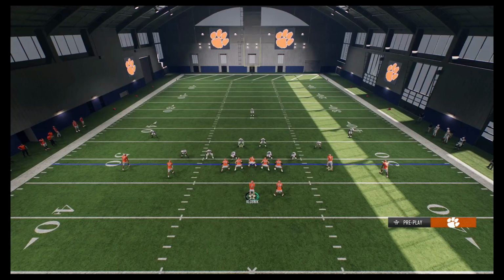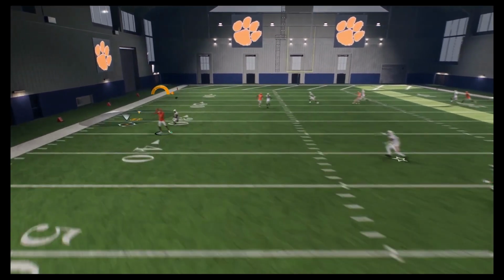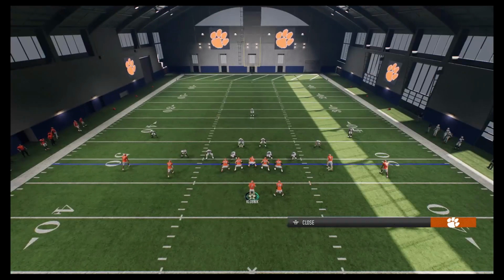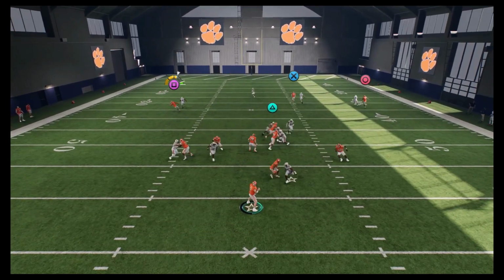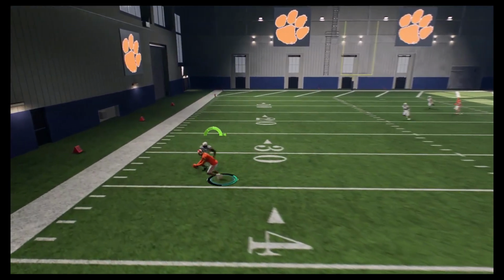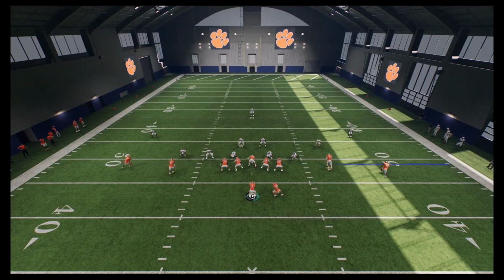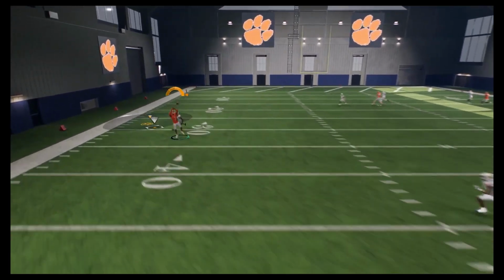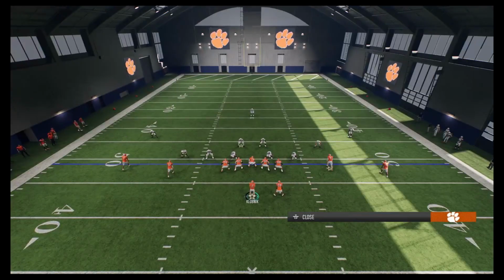Let's do it to the left side here as well. Wait till he cuts, pass lead down, click on. Is that user catch, rocket catch? I didn't get the best pass, that's why we dropped it there. Let me clear out the triangle out of the way as well, to give us some more time. We're getting pressure on us, so we've got to throw it quickly. But you see there, you click on, you undercut it, and the defender has no chance to guard this, right? Click on, undercut it, easy completion. It's super easy with these C routes.